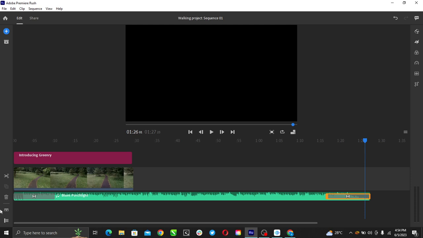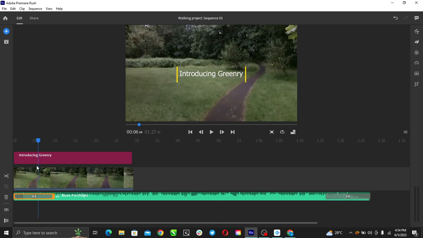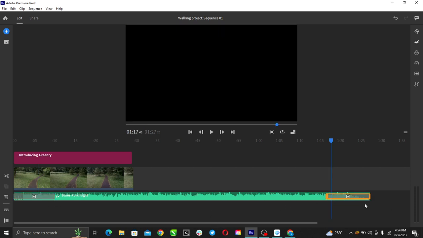So that's pretty much it here. Once the audio starts playing, it's just going to fade in to get to this point. And then once you get to this point, it's going to fade out, and the music or the audio will fade out till the end. So this is pretty much it, how to fade out audio in your project on Adobe Premiere Rush. I hope this video helped your search.